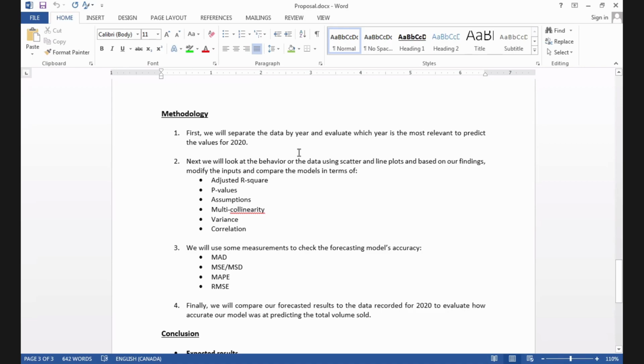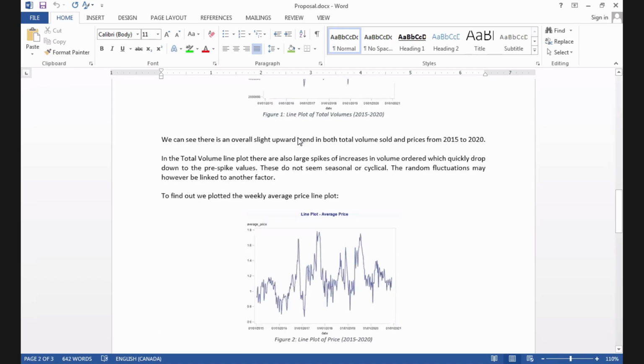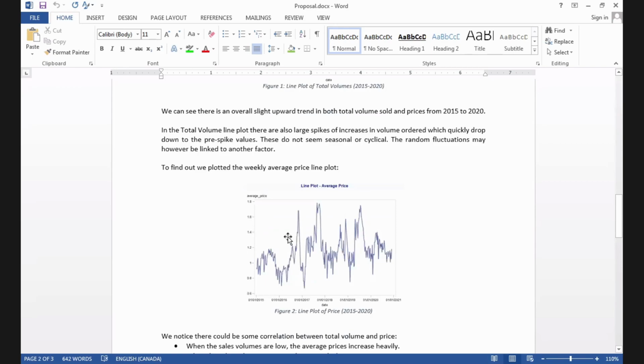Do you have the plots? Can you show me the plot of the evolution of prices? Yes. So this one was the prices, they keep going up and down for different periods, and we wanted to see which period would be more relevant to predict the last year. Since we have data, we could compare the accuracy of that.